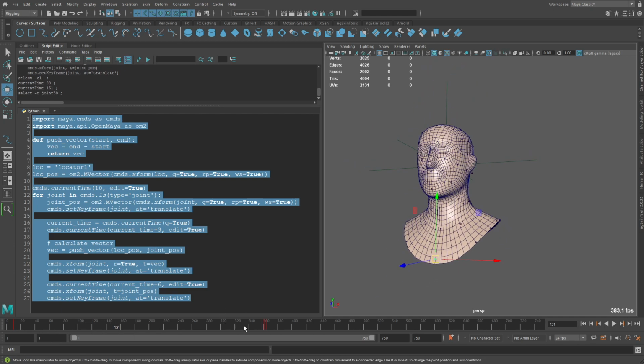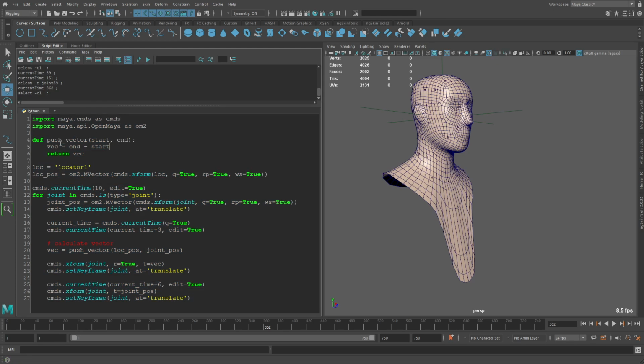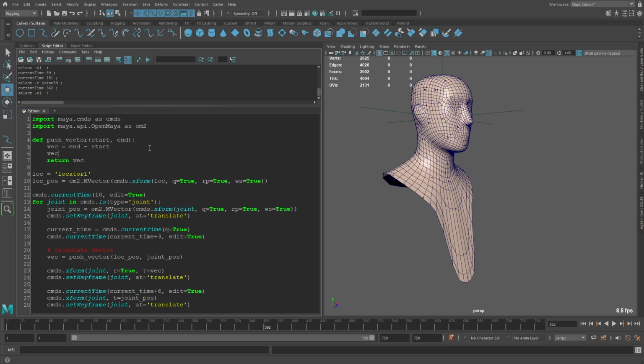for something like this one down here, we can see that as that's happening, because this is much further away than a lot of these head joints here, it's moving much further. Because really what we're doing is we're taking that whole vector and then applying it again. So any joint that is far away from the locator is going to move much farther. So let's see if we can make sure that they all move the same distance. So what I will do is I will go back into the push vector, and I will take the vector and I will normalize it.